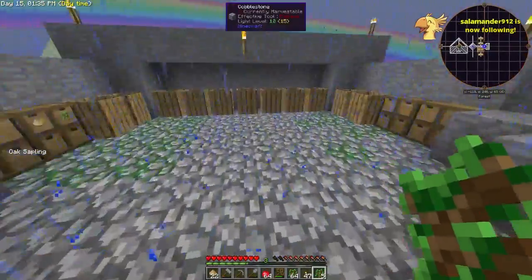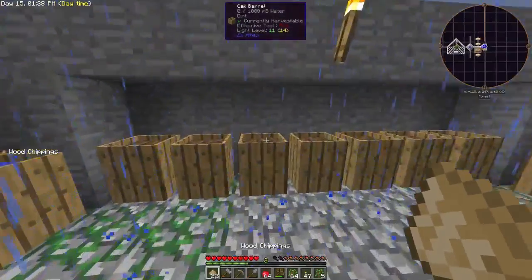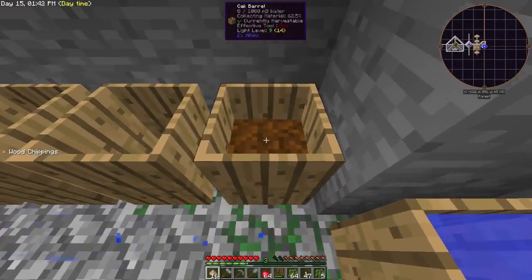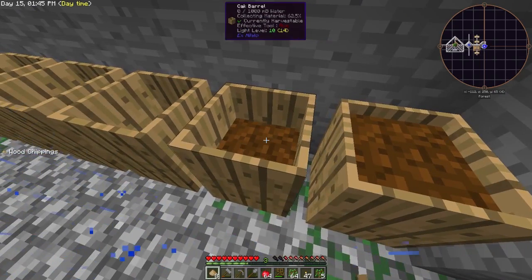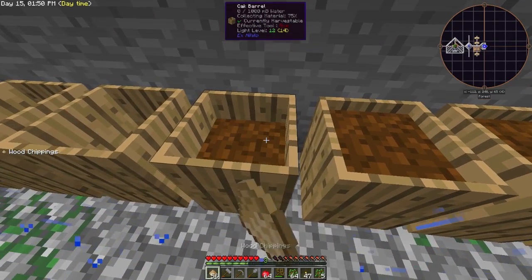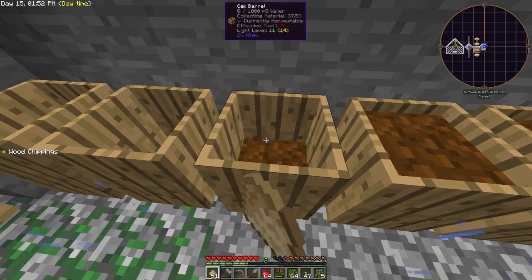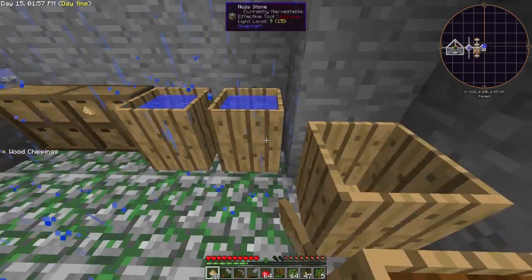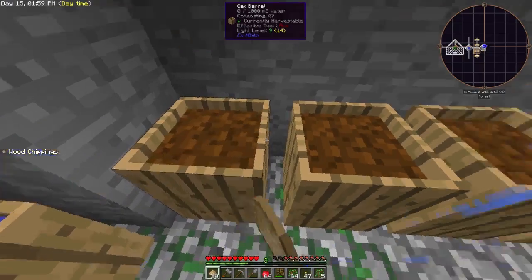In here we have our little grotto of barrels and stuff, and we have some things collecting rainwater. As someone pointed out earlier on stream, it doesn't really serve a functional purpose since we have an infinite water source. Actually, at the moment we don't have an infinite water source, but we will have an infinite water source. I have the 2 buckets here so we can make that whenever we need. And of course, now that we have these guys, I guess we have backups to the backups.